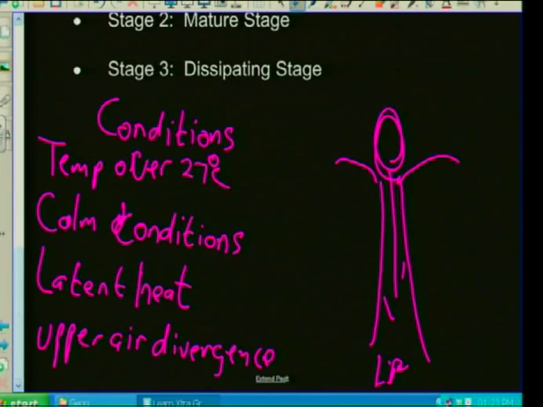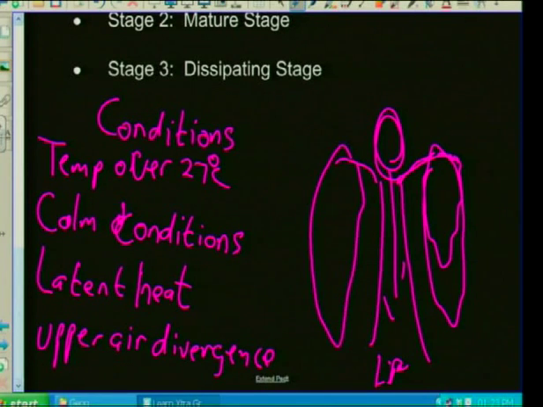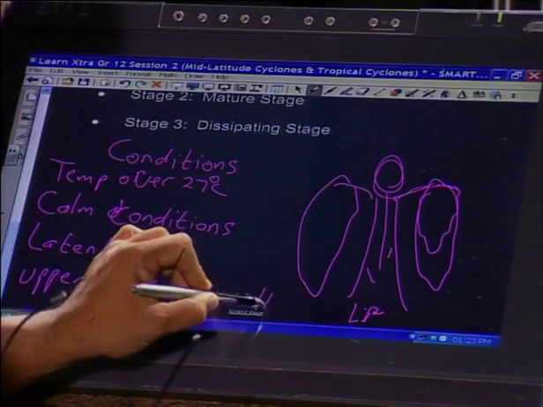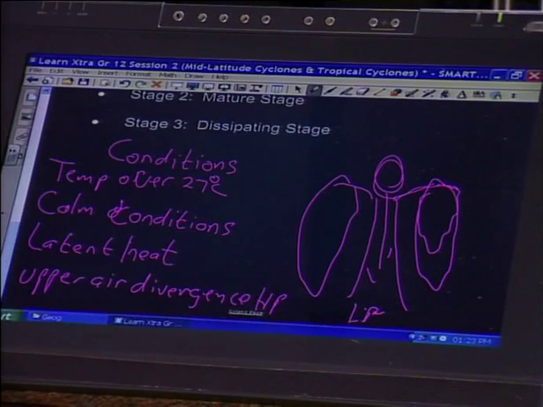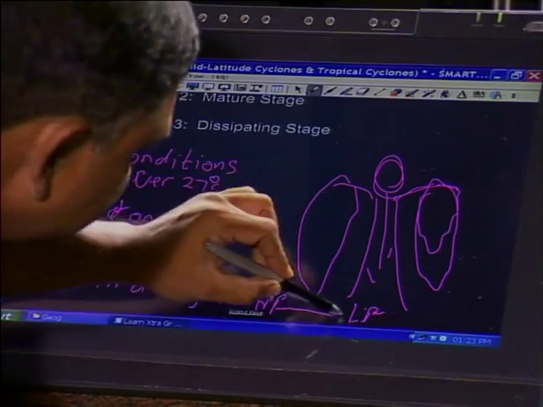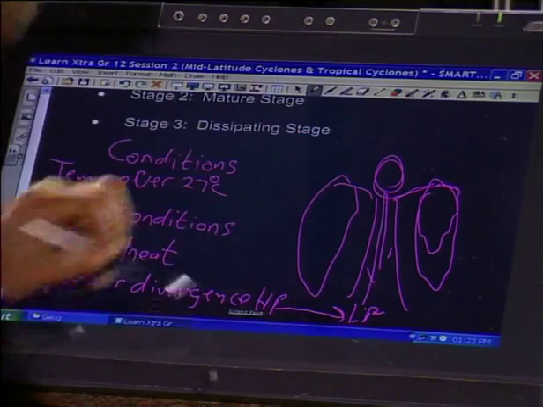So what's actually happening here? It's forming a nice pattern. The air diverges, and as it diverges, when it starts subsiding with the condensation, it starts forming huge clouds around this spot. What is happening to this spot? Air is coming in from the outside because the low pressure is very low in the center. The outside pressure is relatively higher, so air is rushing in and air is going out.